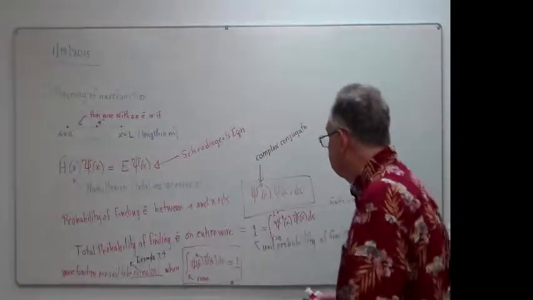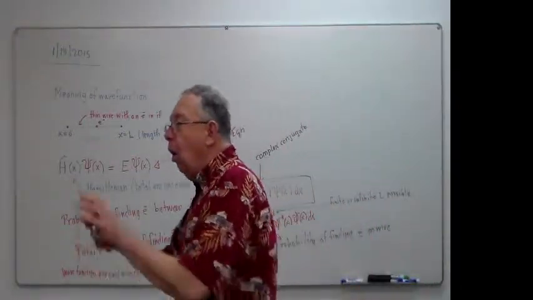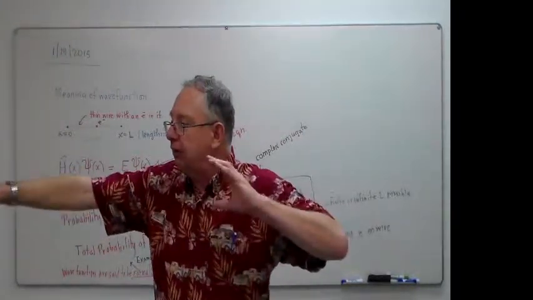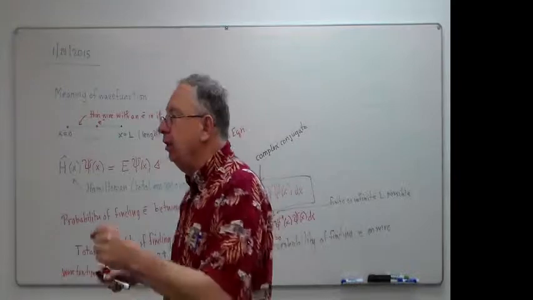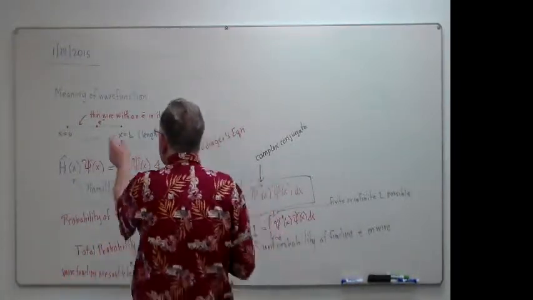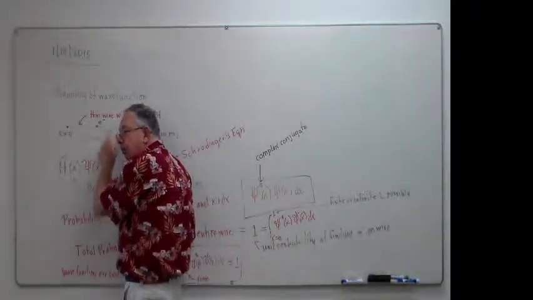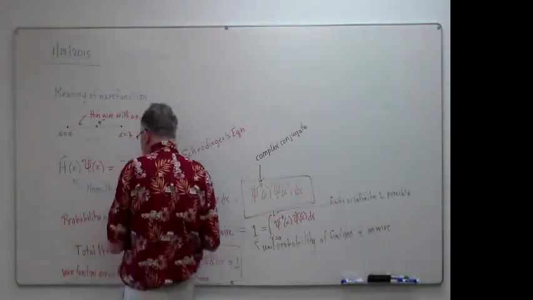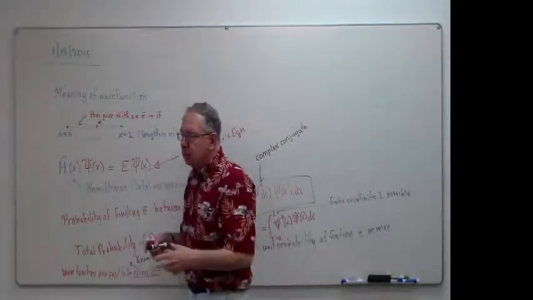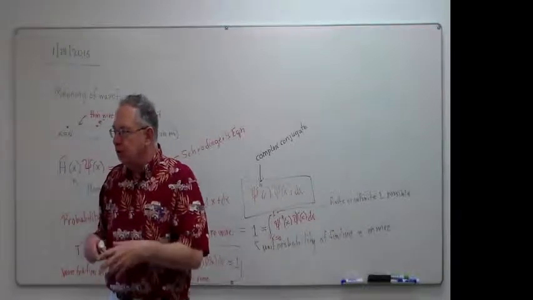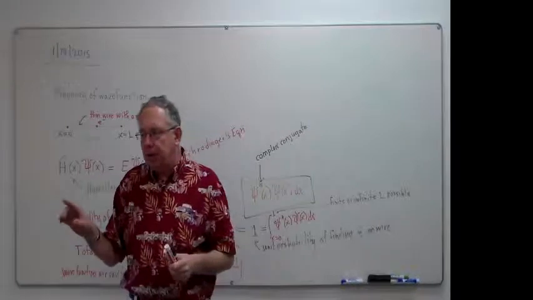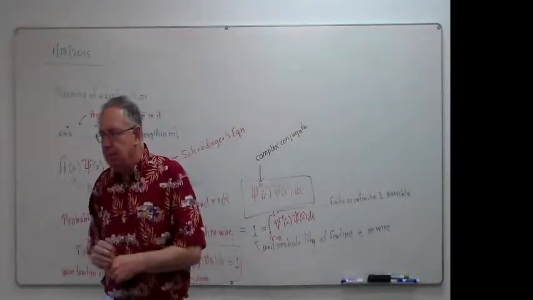But shouldn't the total probability always be 1? Over the entire range of x values, the probability should always be 1 if you're integrating over the whole thing. Okay. Now, you may integrate just over a portion of it, which there are reasons to do that. But the answer is wave functions should, in principle, be normalized. You shouldn't even work with unnormalized wave functions. There are a few cases where it's better not to, but most of the time it's much better to have normalized wave functions.